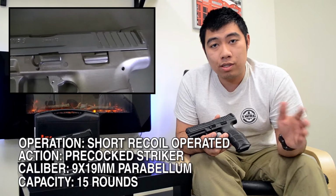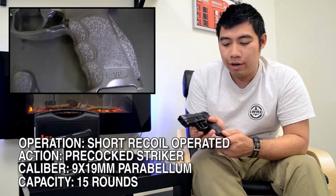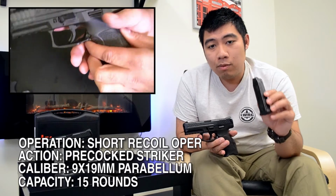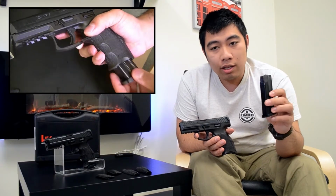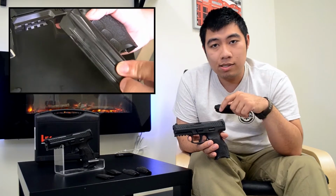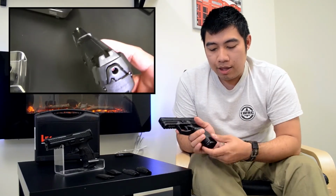The P30 uses a double-action, single-action hammer fire. Now they use the same magazines as the P30, and because it's been around for a while, these are already readily available, and so are aftermarket sights, because it also uses the same sights as the P30. So if you get tritium, night sights, or competition style sights, they're already on the market, and that is a nice feature.